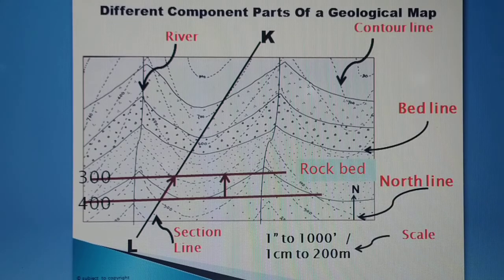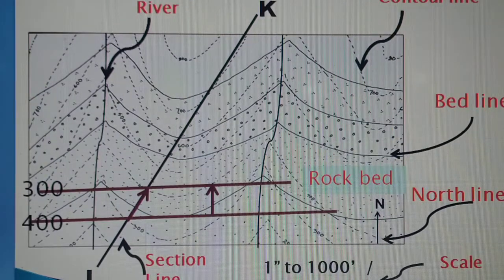This is very much important, how to draw a strike line. Before drawing a strike line you have to know how to draw this line. So the rule is, if the same bed line and same contour line touch each other 2 times, then you can join these points with a line and that line represents the strike line. So here the value is actually 300.